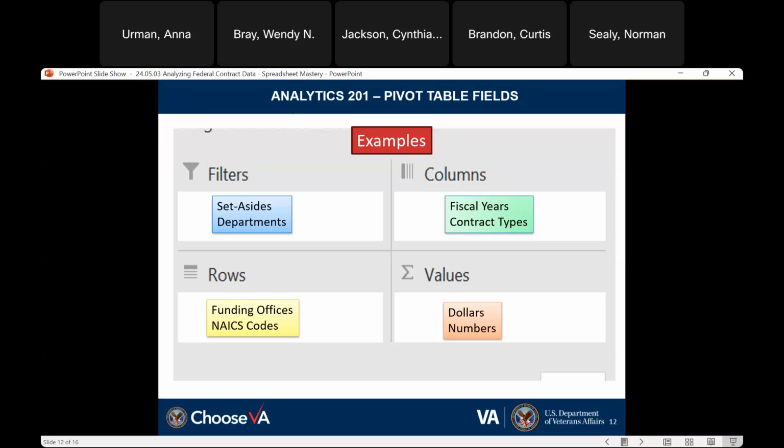And this one is hard to visualize until you see it. The years is the easiest because it's a progression. Sometimes if you select the wrong thing, you could have 15 columns, and then that functionally doesn't really work because you're not visualizing what you wanted to see. The rows is where it's the line item information. It's your funding offices, it's the vendors, it's the NAICS codes, things like that. And the values, this is the numbers. So anything that has a numeric value, like dollars. There are other ways to use the values column, and I'll show you, but think of it as a count of something or an addition of something.